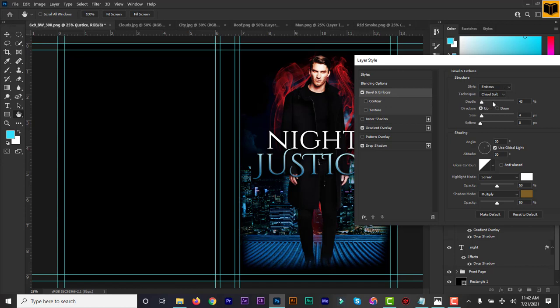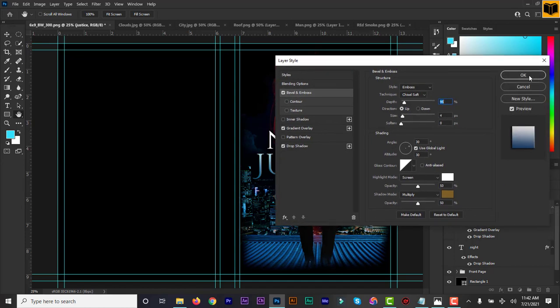I don't want to make this chisel hard, so just make it chisel up, any direction, up, down, doesn't matter. So the depths, so you can see some depth, but it's still chisel soft, not hard.